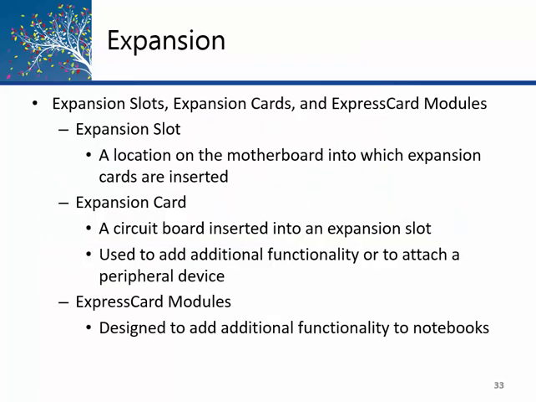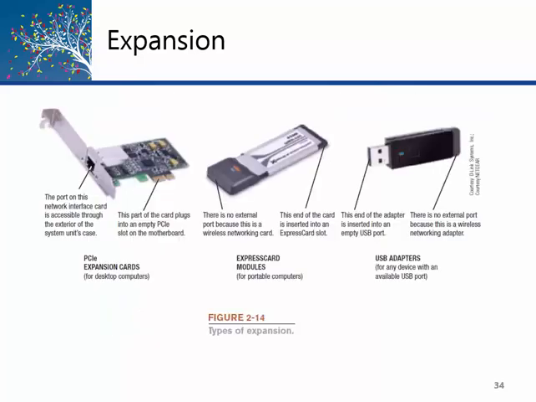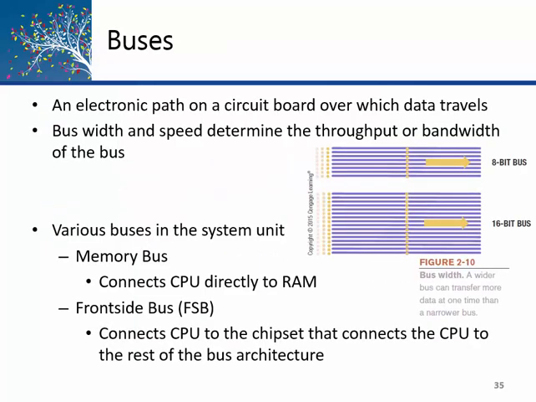Inside our system unit, we're still talking about our system unit and all the cool things that are in the motherboard and connect to the motherboard. There are these expansion slots where you can plug in a video card, you can plug in an audio card, you can plug in a network card. So all those can be plugged in as part of our motherboard. Here we see some figures of some different cards. There's a network card and a USB on the right. That doesn't plug into the motherboard, but it plugs into the unit through a separate port. These are just ways of increasing the functionality or the storage or the capability of our unit beyond what's already inside the system unit.